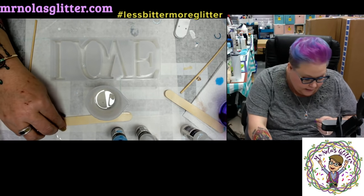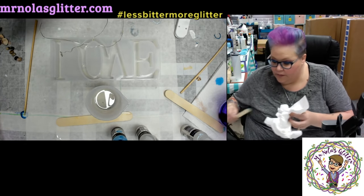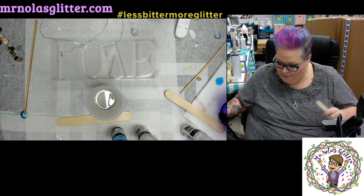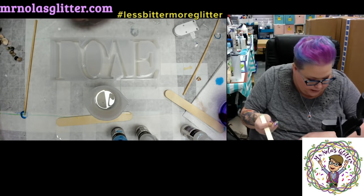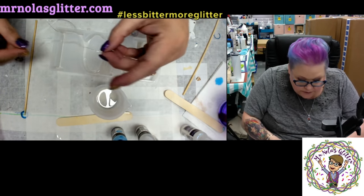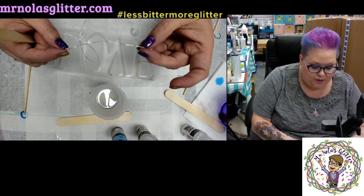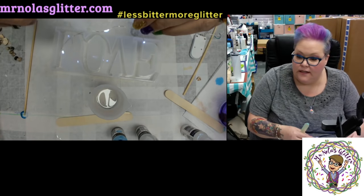So I will grab a clean popsicle stick, which I don't have. Let me see if I can wipe one off real quick so I can reuse. Is this one sticky? No, I'll just flip it around and use the other side. Thank you. All right. So I just use a popsicle stick. Use whatever you have, because you're going to need to kind of push it down into the mold. So I just do this. If you see, it's about 2.5 inches in between each light node, whatever. So I can light it up. Maybe it'll make it easier for you guys to see.